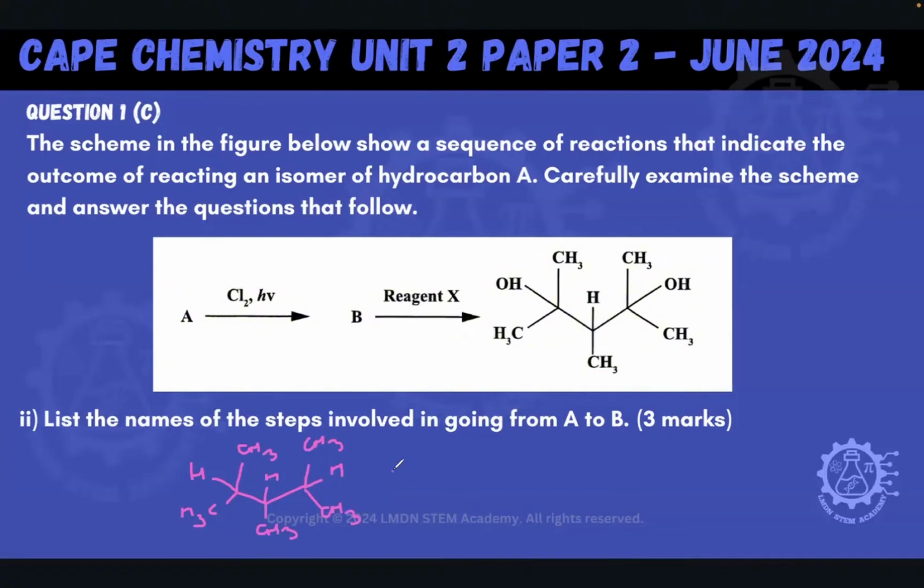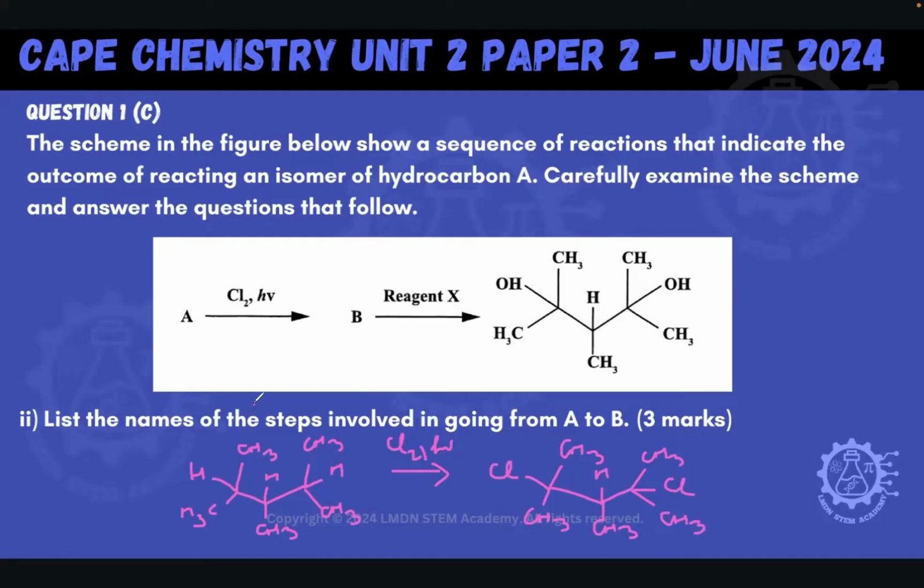And so if we need to get to B using the Cl2 and the UV light, we said that B would have been the chloroalkane. So we'd have had the H on the end being substituted out, and then CH3. We have an H here, a methyl down here, and then out here we have a methyl up here, a Cl here, and then the CH3, right? So this is what we have.